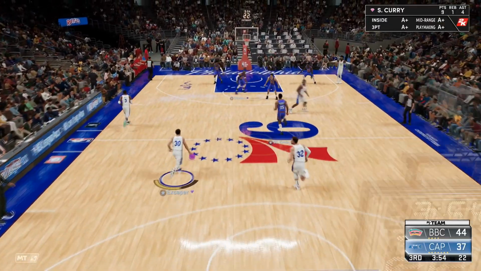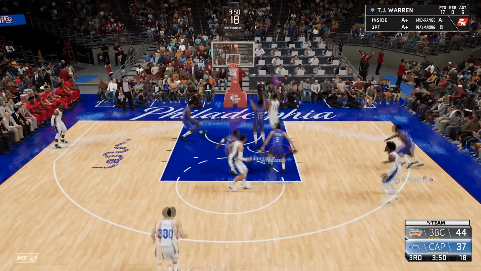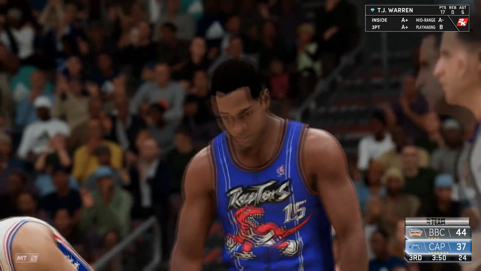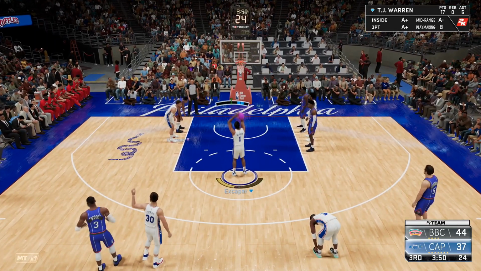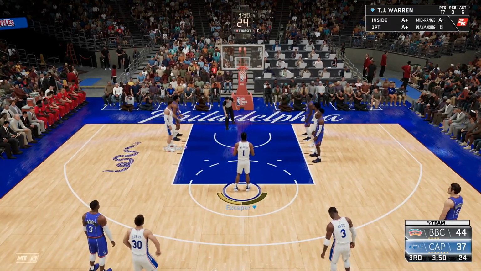We got our guy hopping on mic talking some trash, but it is what it is. At least we're not running a zone. Hoping everybody plays defense for us. Getting TJ Warren into the paint right there for 2 quick little free throws. We can check out how the animation's looking. Okay, not bad, but 74% not falling right there.